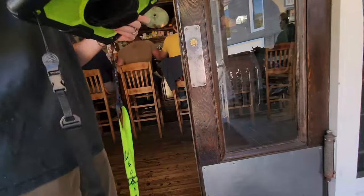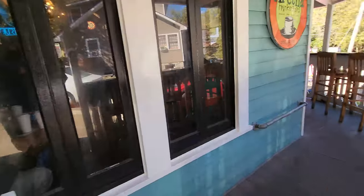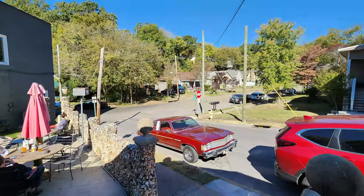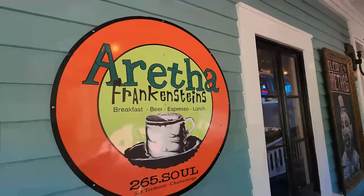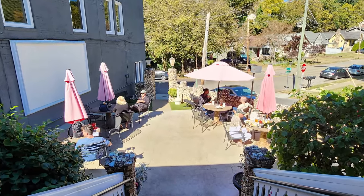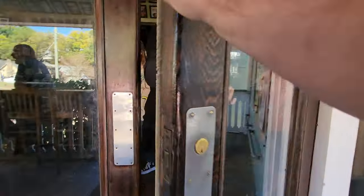The wait is probably going to be 40 minutes right now. They have seating both inside and outside, so you do get a little bit of a choice if you have a larger party. I'm just one person, so I get to wait. Now all these chairs outside are simply to sit in and wait — they don't serve food out there for some reason. They do have a cool old 70s car right there. There's plenty of space to sit and wait, but it would be more enjoyable if you could eat out here as well. You've either got to be at a table out front or inside to be able to eat.